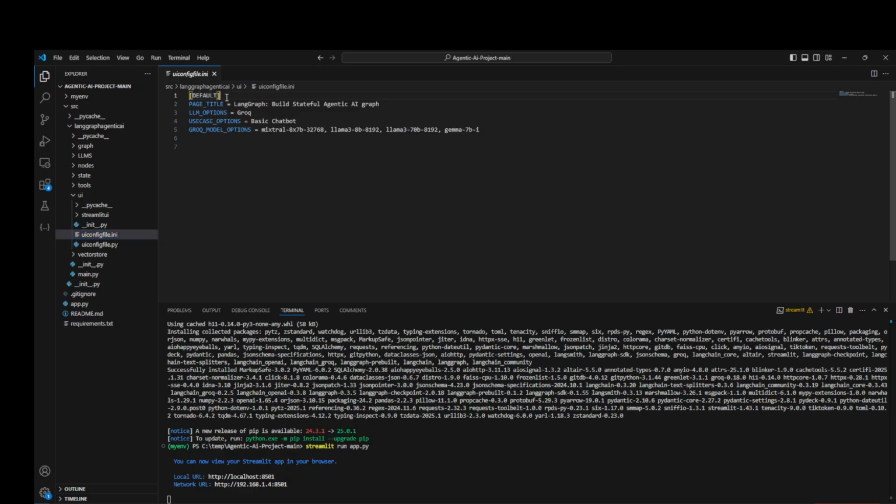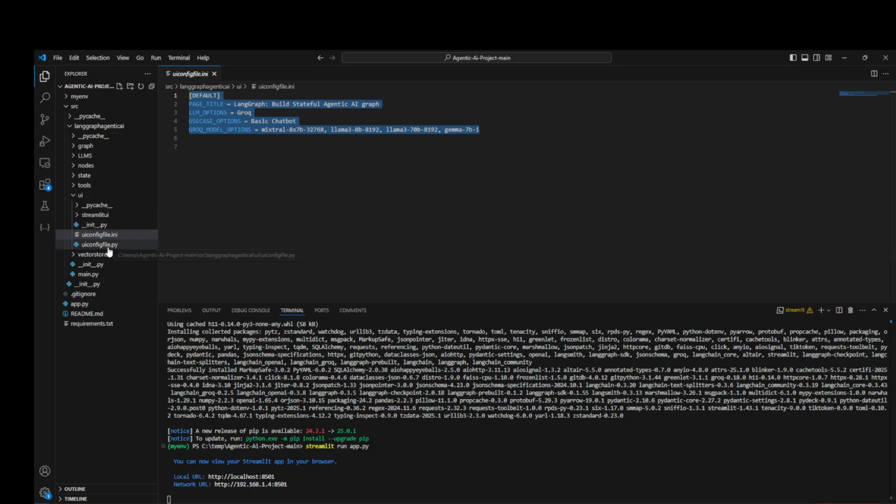To maintain config, this is the default section, and in the default we have key value pairs. Page title we have in this configuration, LLM options we have Grok, use case options we have basic chatbot, and LLM model we have here, right? So all these things are set in this configuration.